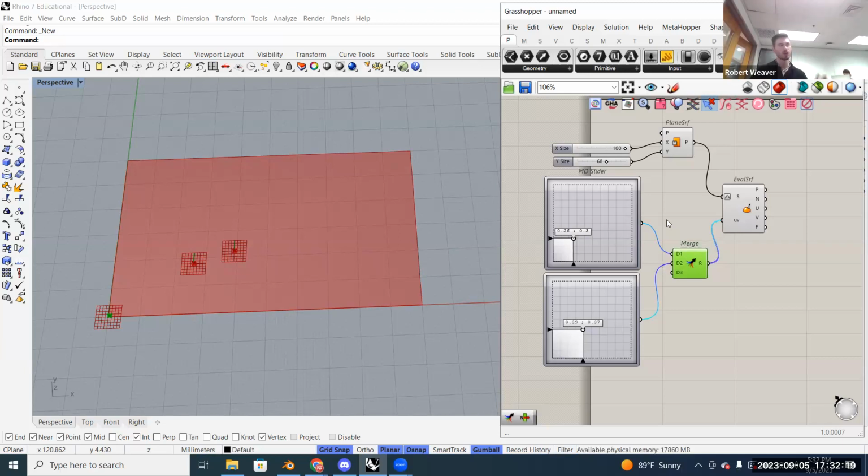So we'll stick with it. The other method, if you like pressing a lot of buttons on your keyboard, is we could pipe one of them into UV, and then if we grab the other one, we can hold shift, and a little green arrow comes up. While holding shift, we could put them both into the same component without it kicking out the first one. So it's up to you which way you want to work.